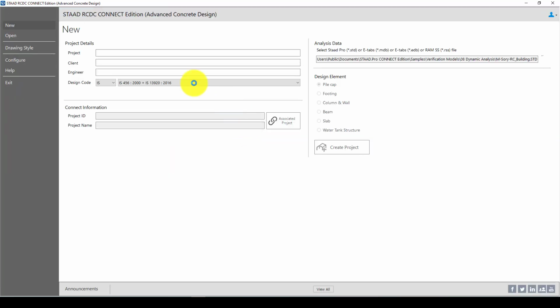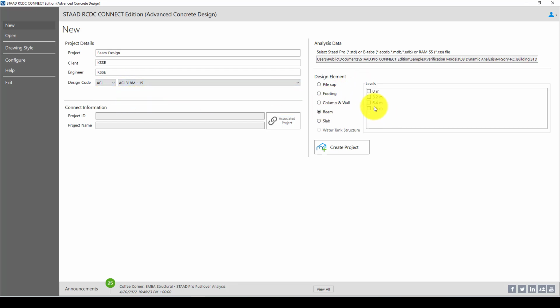We go back to here, and this time called beam design. Beam design, and again using the same ACI code 19, and this time called beam. So we can select the entire beam or just go to the first floor.